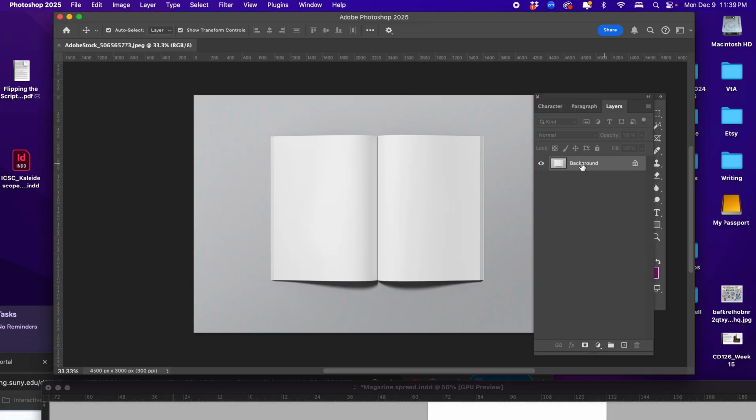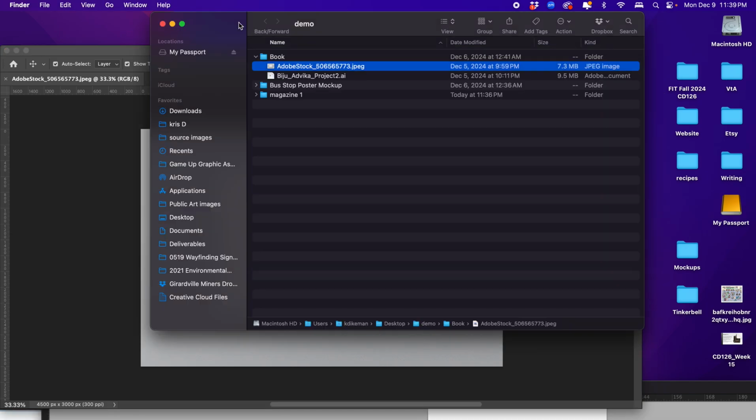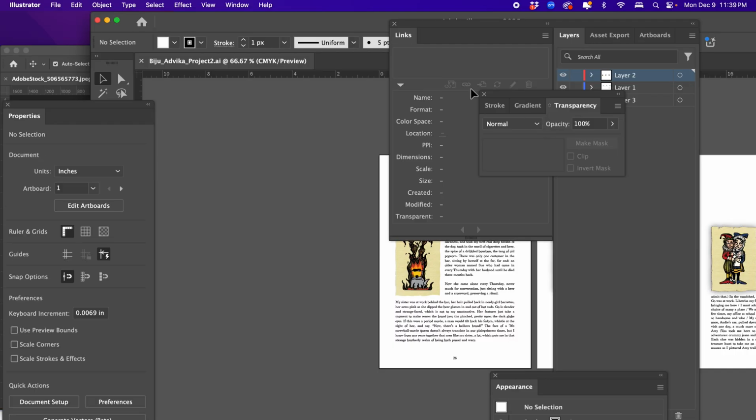This is just a blank image. This is the background layer, and that's all I've got. I'm on my own. I have to do this myself, which is part of the reason I chose such a simple image. You notice I don't have any fancy page turns or anything going on here. Well, that's okay. Here's my book, and this is an AI file.